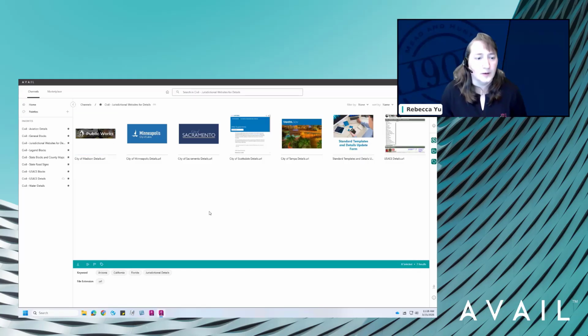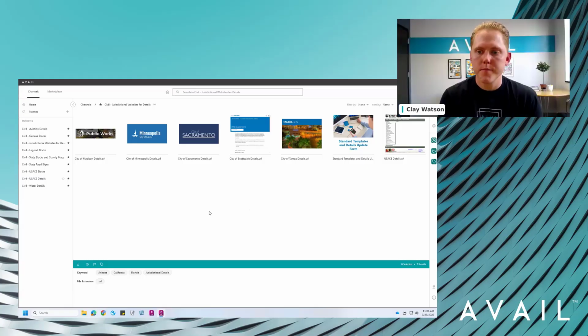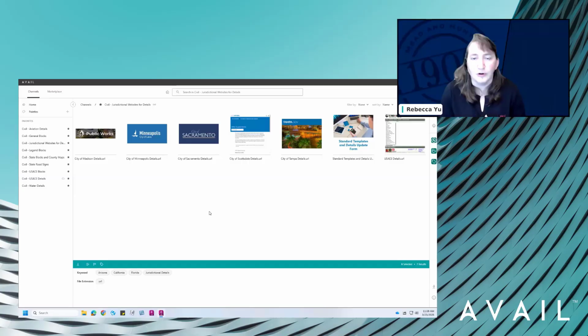As far as what we would like to do more, obviously we want to put more content in here. We will continue to build all of these libraries out. But we'd also like to start making palettes for specific clients or really big jobs, so that it's really straightforward for users to say, I'm working on this job or for this client, I can just immediately start grabbing those details or blocks and move on from there.